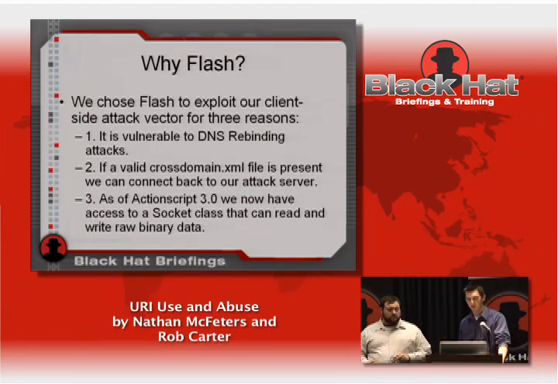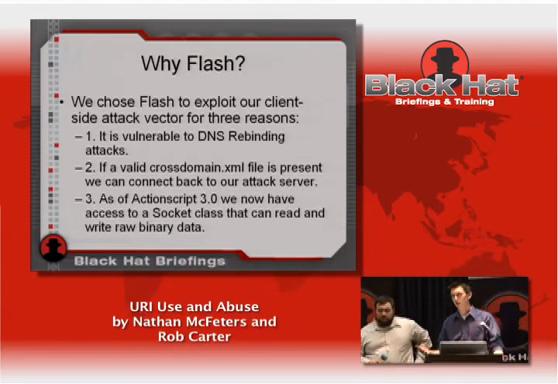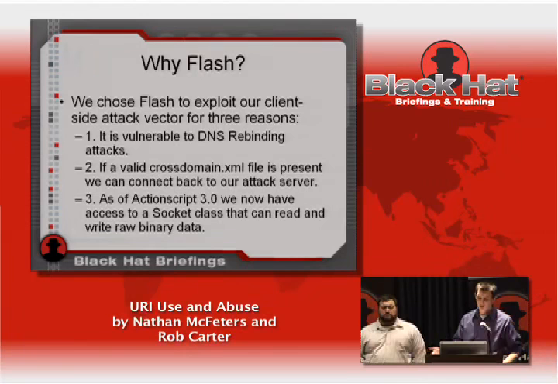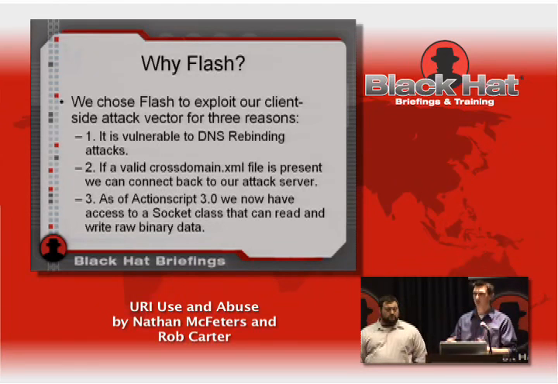So we chose it for three different reasons. Number one, at the time, I don't know if this has changed or not. I've been told that Adobe's patched this problem, but I haven't taken the time to see if their patch really works. But at the time it was vulnerable to DNS rebinding and anti-DNS pinging attacks. That allows us to take NateMcFeters.com, where the Flash applet was downloaded from, rebind it to the local loopback address, and then the Flash applet has access to all these images that are residing on this local web server.